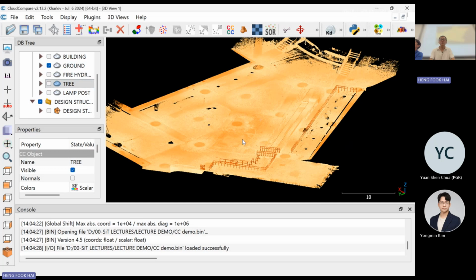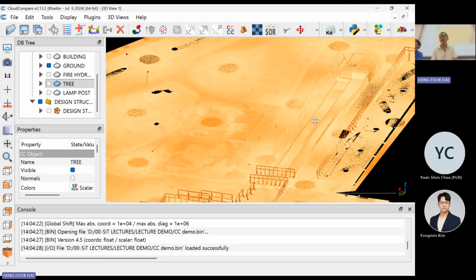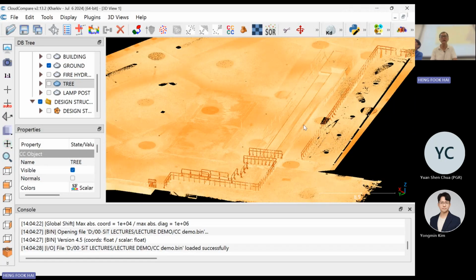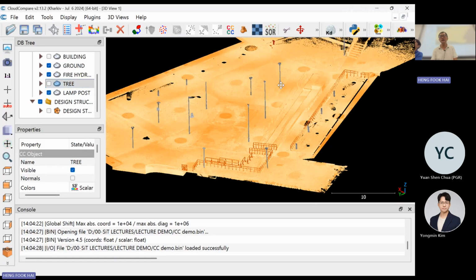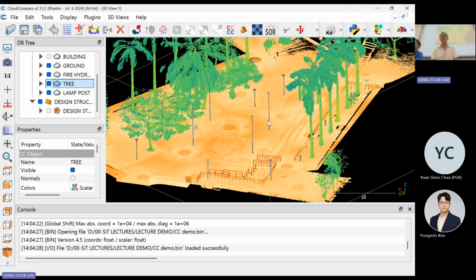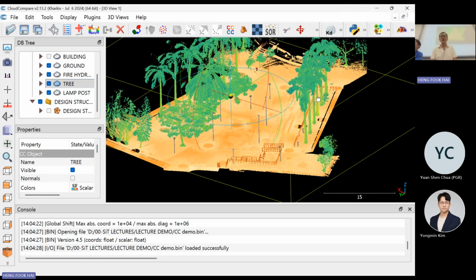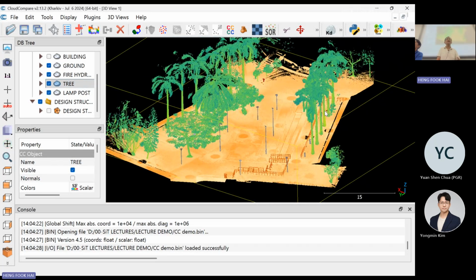And for the engineers, they will not look at it. Since this is a flat ground, I have some staircase, some railing here and there, but I want to know what other features are here. So you can have lamp posts, you can switch them off and on, and then you can even switch on the utilities, which is the fire hydrant, and of course the trees. So with all this data set, it's much easier for an engineer or QP to plan where they are going to put their design.